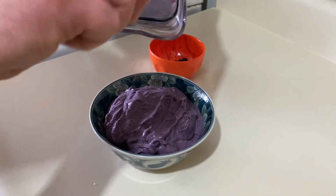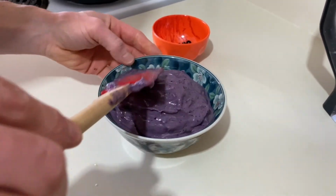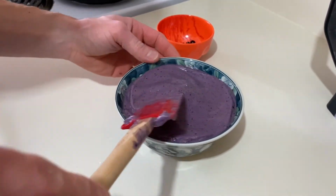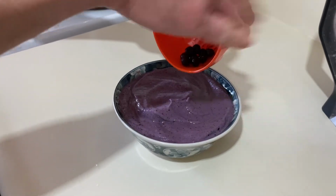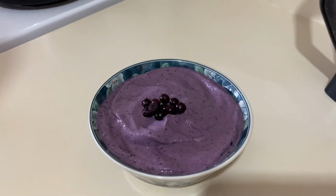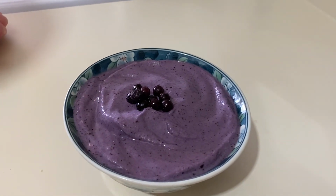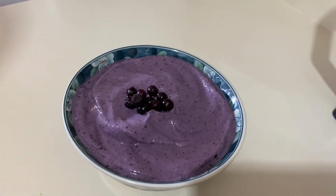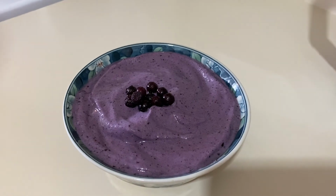And of course, ours is colored purple because of the blueberries. So we did not necessarily make the basic recipe, but as you can see, it is nice and ice cream like. Beautiful. We made a very healthy dessert. You can make this so that it is absolutely fat-free. You don't have to add any sugar or honey or anything like that. If your bananas are ripe when you freeze them, you're gonna have a delicious, fat-free, very healthy dessert, very refreshing, and you are going to love it if you love bananas.